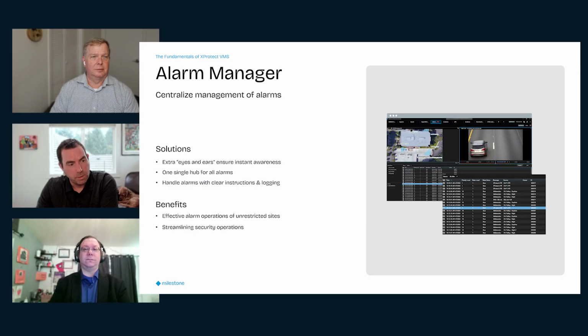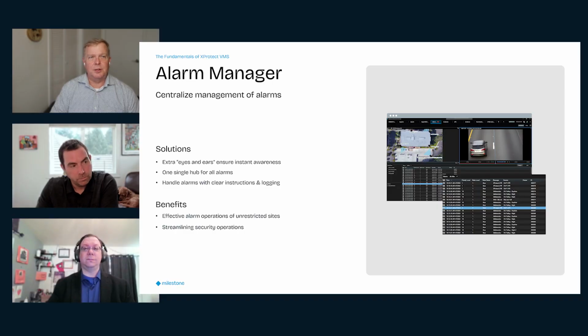And then if you double click the entry, you get what's called an alarm handling dialog that pops up, allowing you to document how you're going to handle the alarm, see the current video of the devices you've associated with the alarm, as well as the recorded video of what occurred when the alarm was triggered. And then you can assign that to different operators, give it status updates, close it out, acknowledge it if you want to. And then this is compatible in the web client and the mobile client as well. And you can set them all up as push notifications to the mobile if you want people out in the field to be alerted when there's a critical event or alarm.